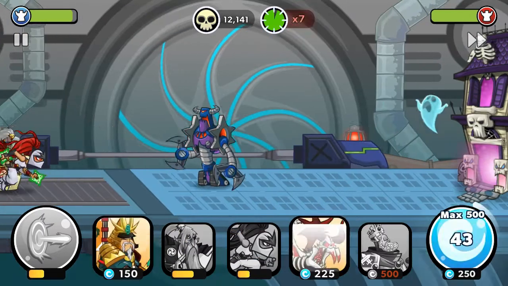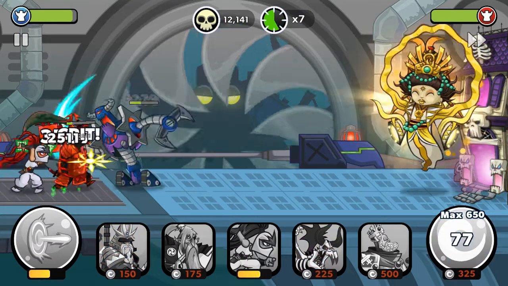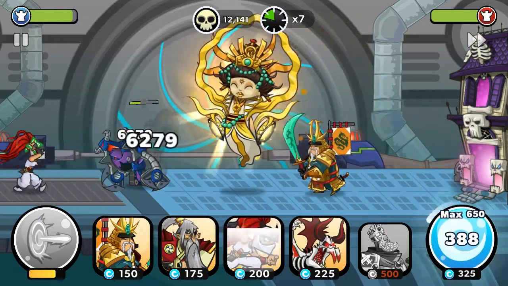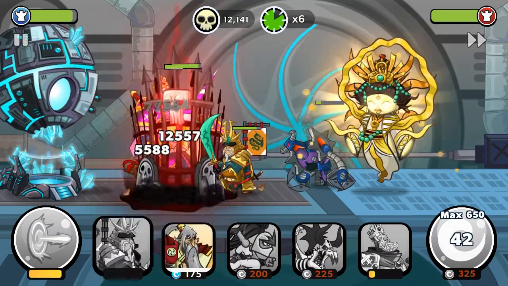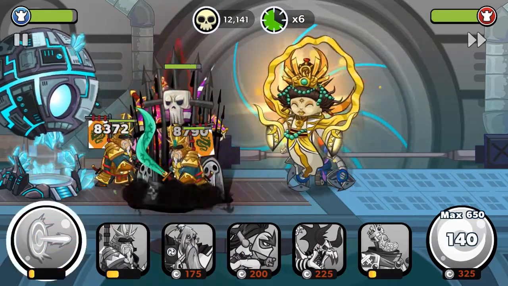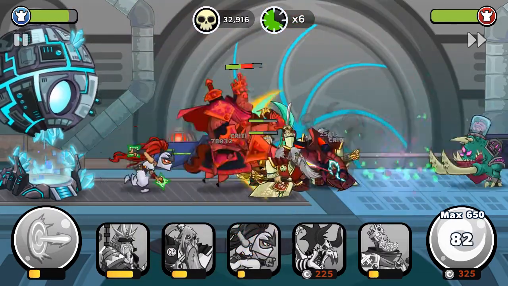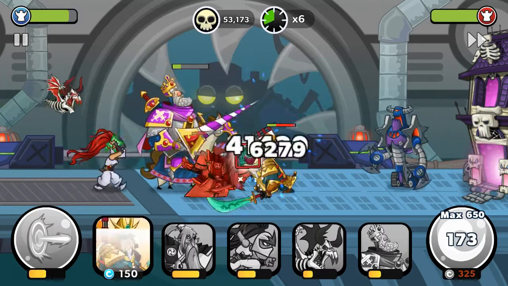Okay, so my enemy has the Sun Goddess. I have to kill it very soon or it will be bad for me. Oh my god. Okay, we have to clean that out. Let's go, boys. Nice. I killed his Ronin. Nice, nice. Ronin again. He killed my King, but it's alright, I think.